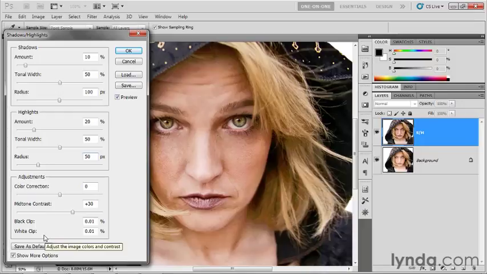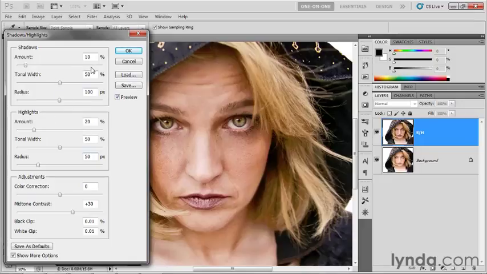Let's say from now on you would like these values to appear as defaults. And this, by the way, is something you'll have to determine over time. Are you mostly using shadows highlights to bring out details in the shadows, to breathe life into those shadows, open them up? Or are you mostly using shadows highlights to temper your highlights because they're fairly out of control and you want to bring them back into the midtone range? Or is it a combination of the two? And which one should be weighted, and what should your radius values be.